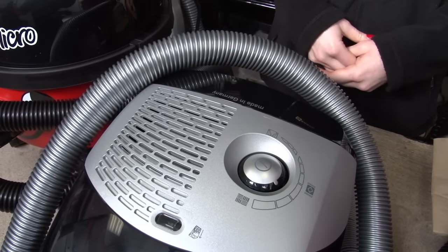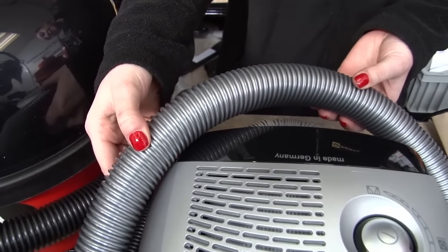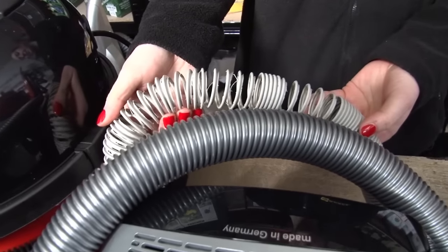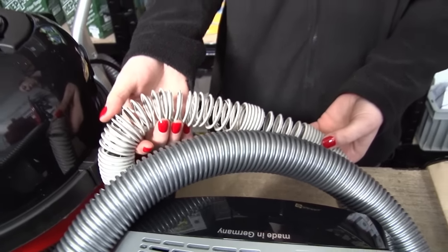Next up is gaps in the airflow. On a new vacuum cleaner the hose starts off looking like this, but over time the plastic degrades and coupled with the fact that most people pull along their vacuums by the hose, they can end up looking like this. Even the smallest hole or rip can reduce the suction greatly.